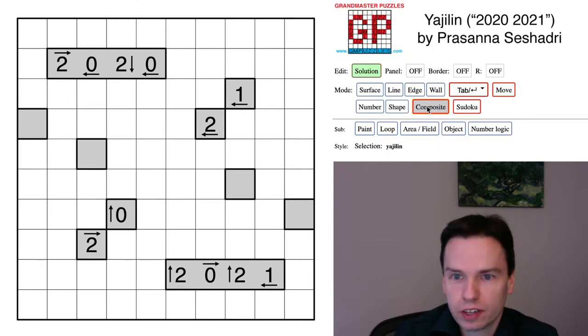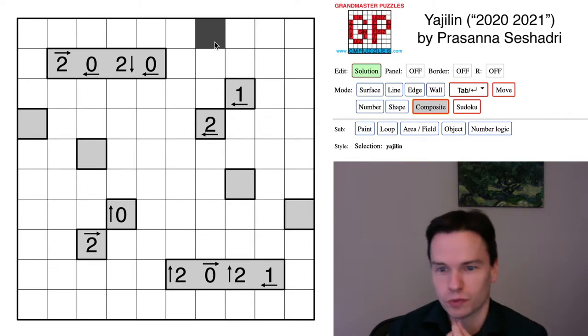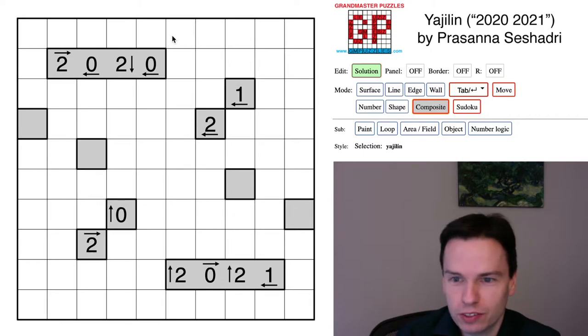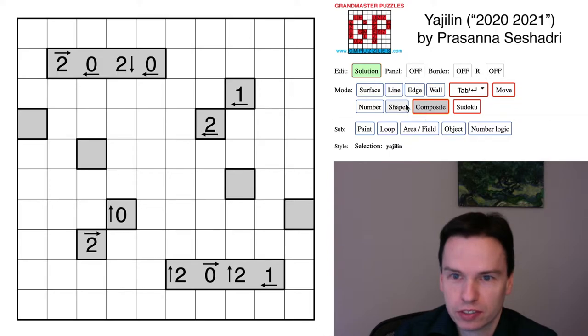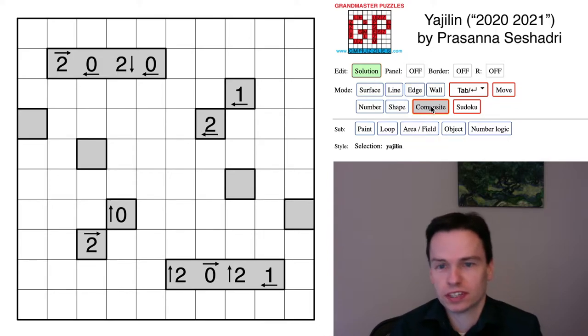When any solver would have clicked from the side in this tool, it will load for the style in a composite Yajlin by default. In that default setting, a single click in any box, even a clue box, will make it into a black cell. Don't do this. The auto-solve won't work if you have blackened clues. But you can also hold down the mouse button and drag, and in doing so draw loop sections. There's a way to just interact without ever having to touch this toolbox using the composite setting.